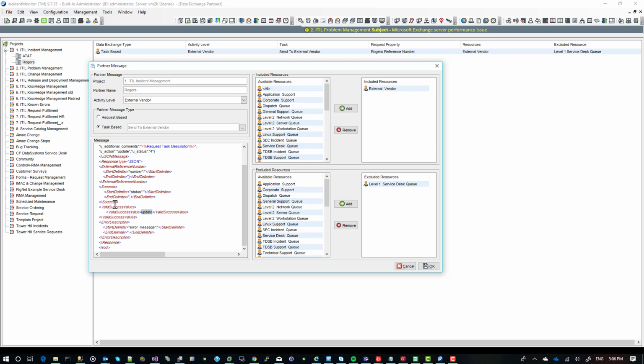The valid success value in this case means we have to see an update between this delimiter and the end delimiter. If we don't see an update, then we know we've got an error. Okay, and then we can also parse out the error message by looking through this delimiter and retrieving the error message. Basically that way you can have this set up as a JSON message or an XML.